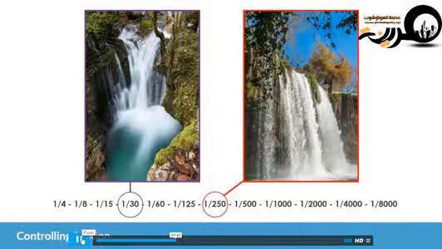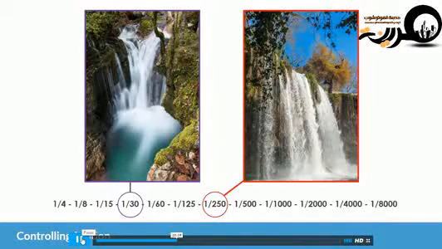The second image is shot at a much faster shutter speed. Like we discussed before, in this short space of time, the water doesn't have much time to move through and it gets recorded as frozen or static. You can see that the water is much sharper in that second photograph.